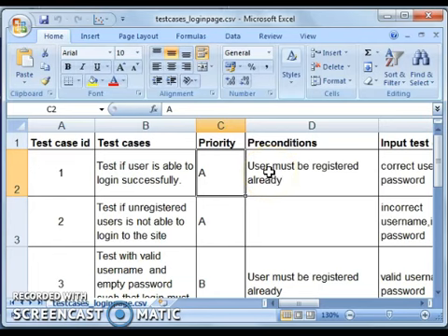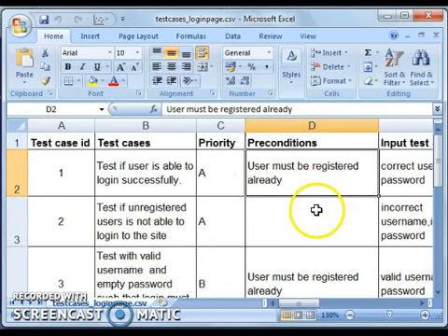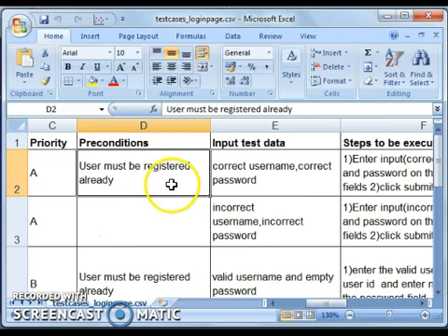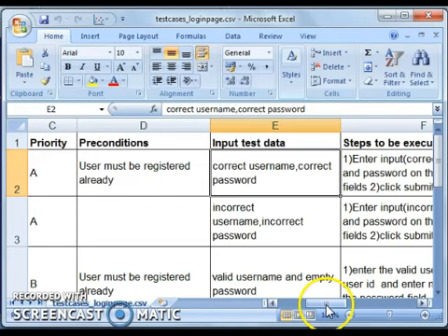Before that, the precondition is that the user must be registered already. So you have to sign up, register to access that account. Then the input test data is to provide correct username and correct password, then only you can log in. So that is the input test data.